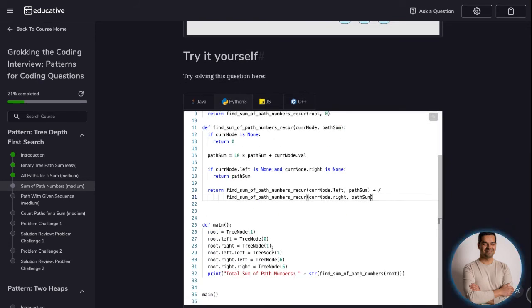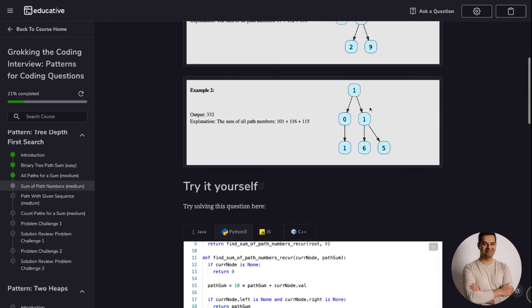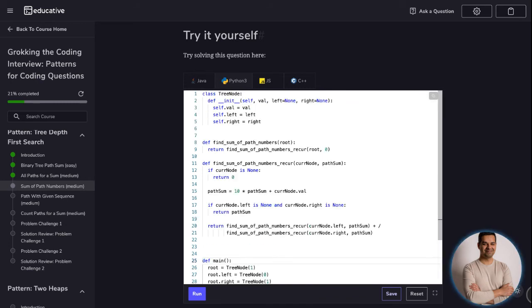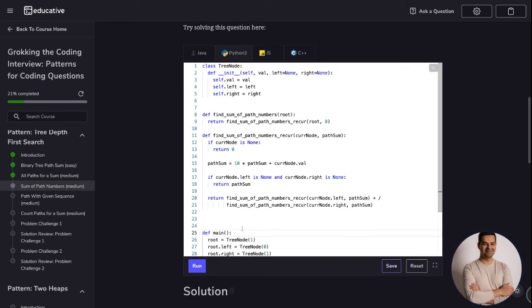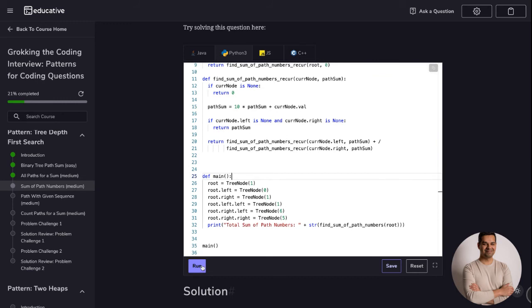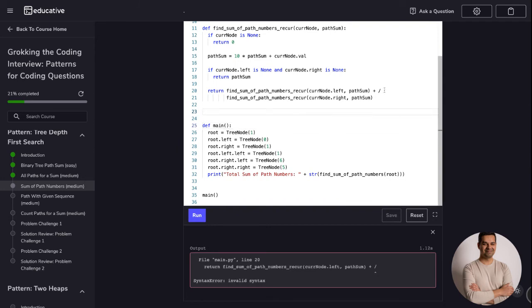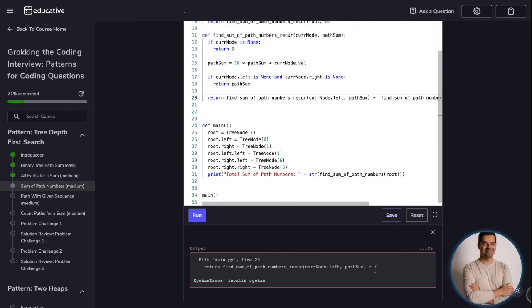Let's see which example we are actually providing here. 165. Okay, so this is the example which we are providing, and the answer we are expecting is 332. Let's try to run it and see if we have the answer which we are expecting. Okay, I'm not sure why that is not working, but let's just put it up here for now.